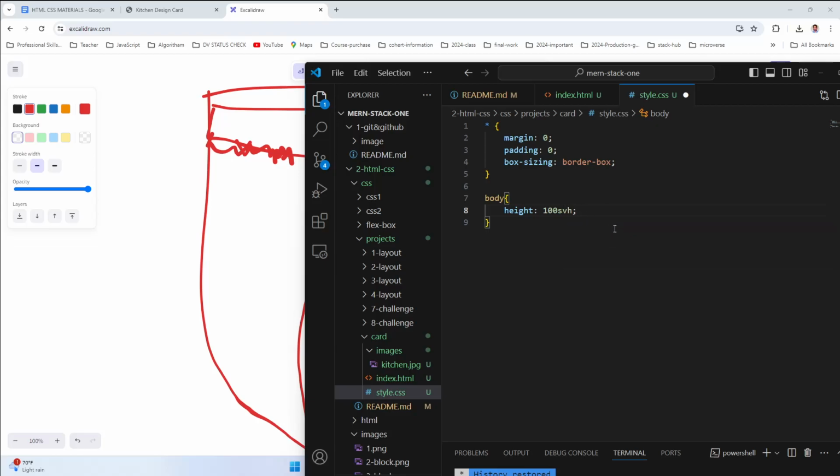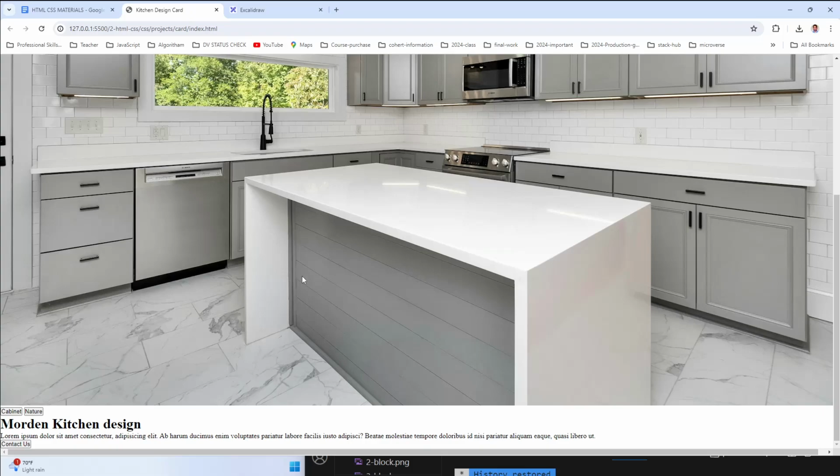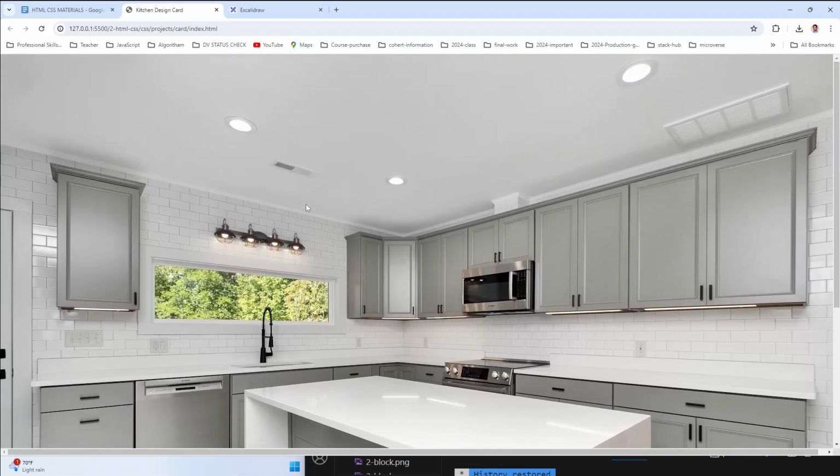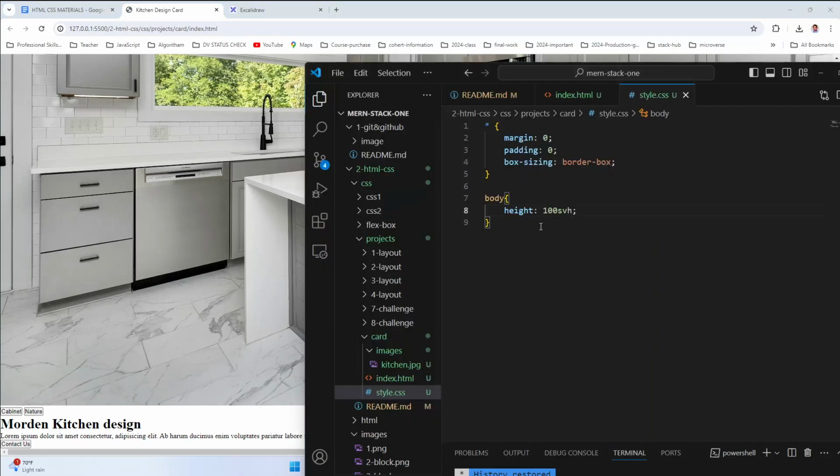Okay, something like that. Let's make it. So if you look at this, all the margin and padding are gone, right? Fine. That's the body.